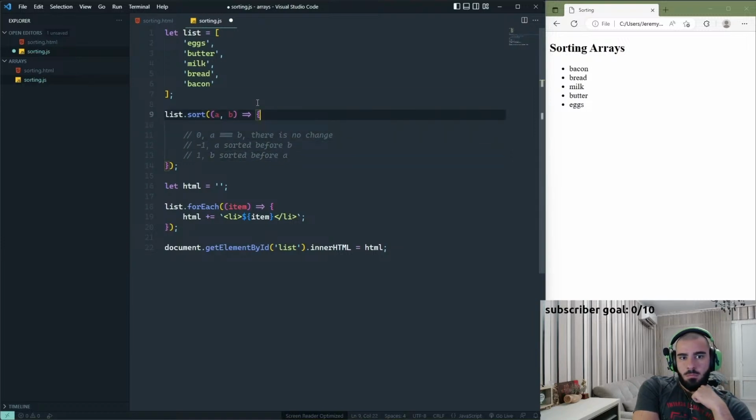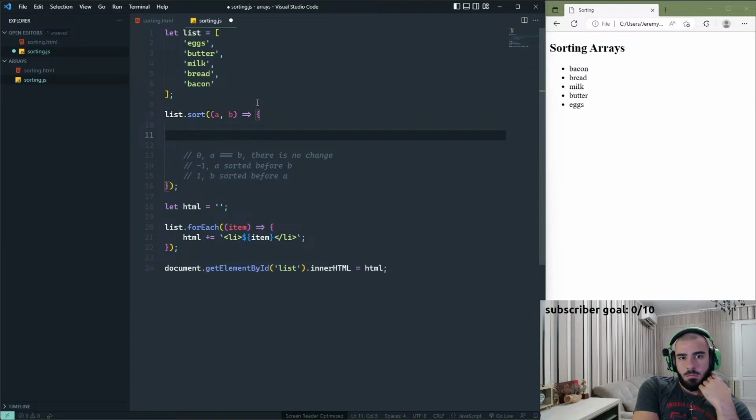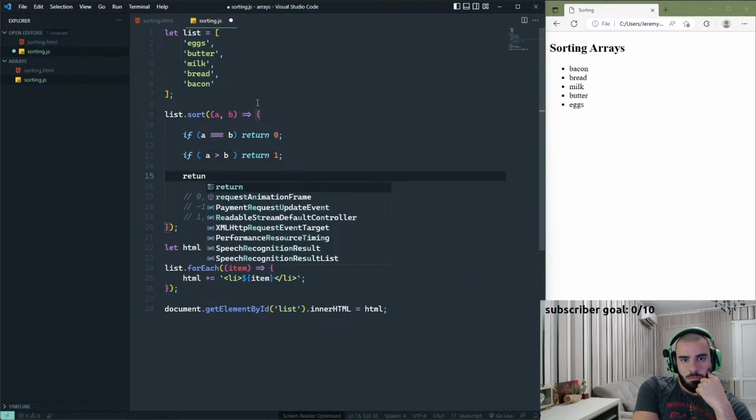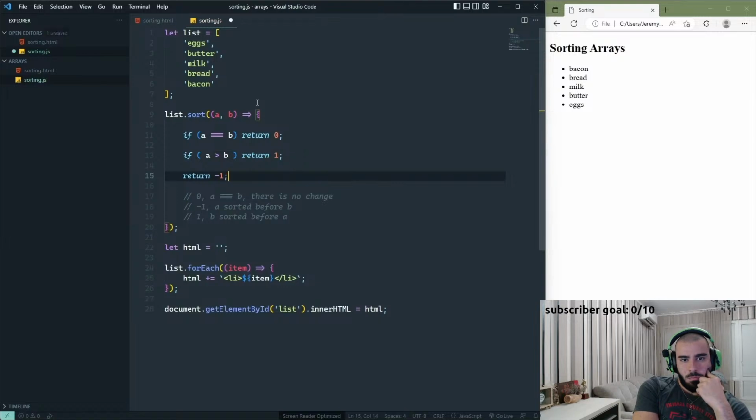So if we want to sort our array in descending order, it would look something like this. We will start off with our easiest comparison, because if it's equal, then we just return 0. But if A is greater than B, well, that means that we want A to come before B because we are sorting in descending order, which means that we need to return 1 there. Otherwise, we just return -1 because that's the only other thing that we can return. So with this in place, we should be able to refresh in the browser, and no, that is sorted wrong.